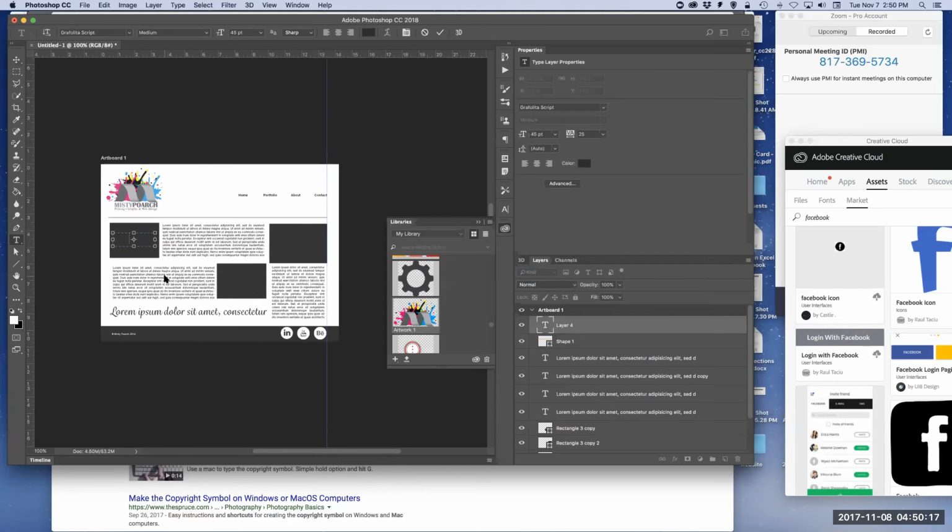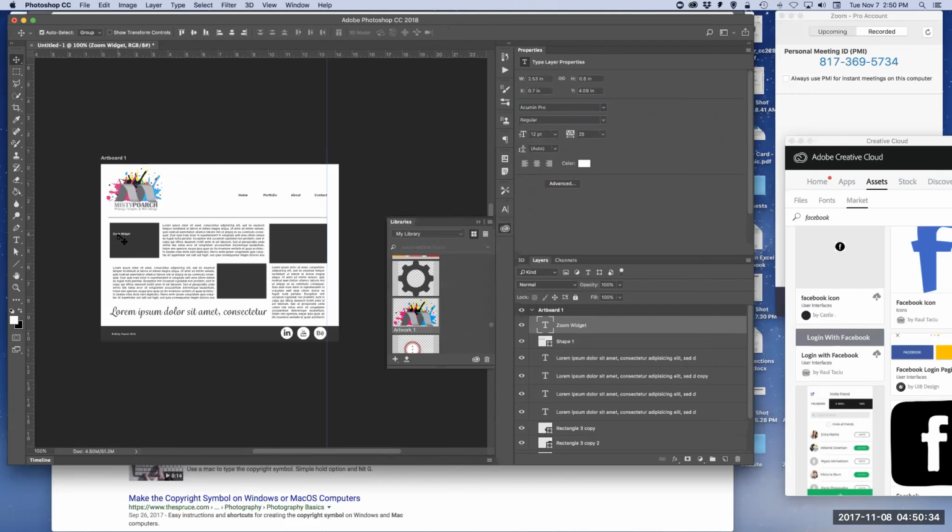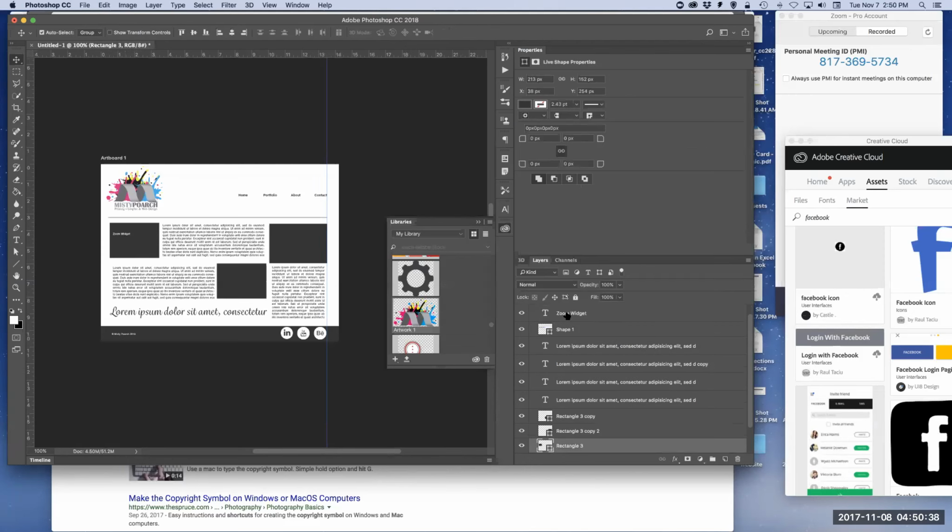In this case, this is going to be the Zoom widget. And all you have to do is label one of them, and as long as that's what the rest of the boxes are on the page, I'll know that's what it means.